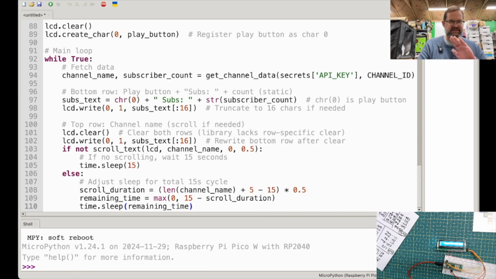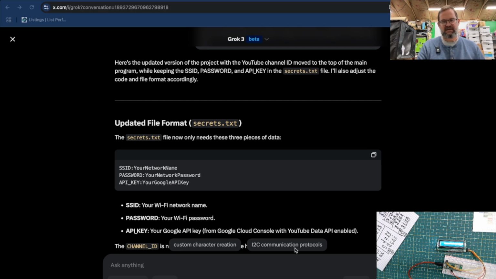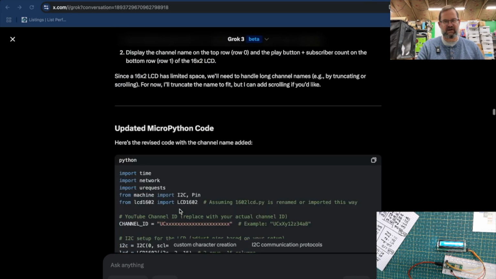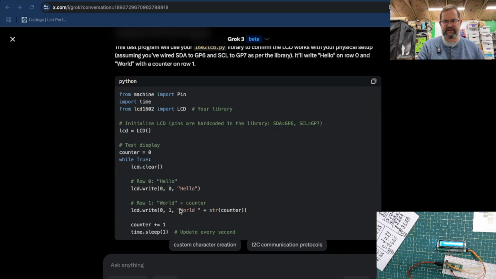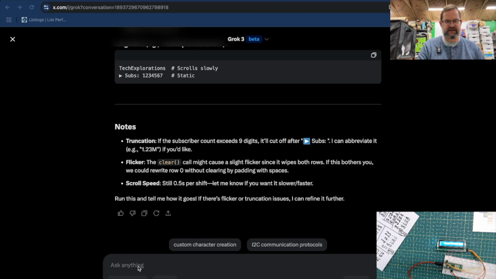I want to do one more little test. I want to keep things simple and kind of modular, I guess. Maybe I'm thinking about it wrong, but I don't want to deal with too many things going wrong if we do encounter errors. So I have my secrets.txt file done.